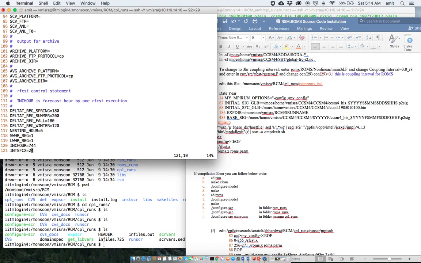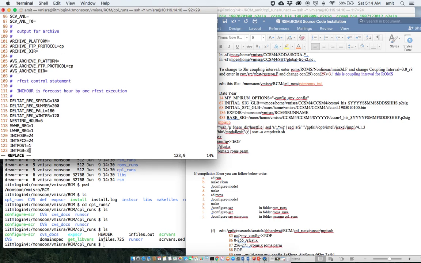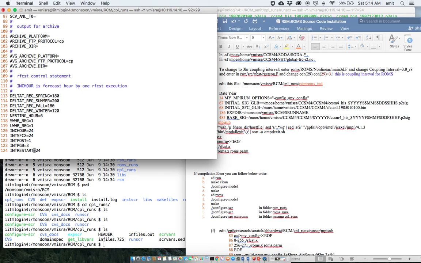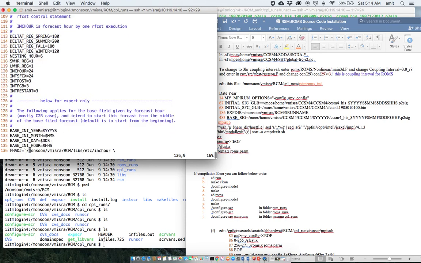So let us keep these as default. Make it 24. We start interval 3. Oops. So these are changed.